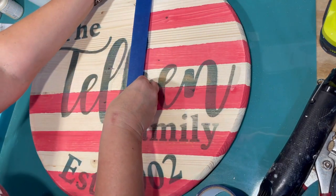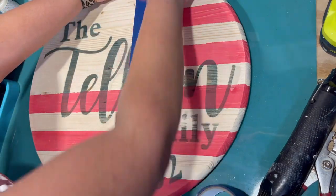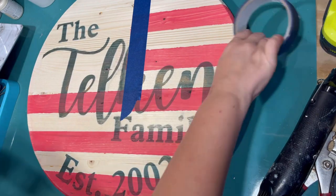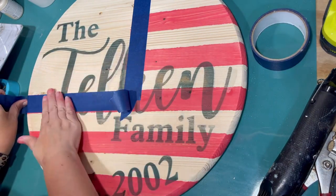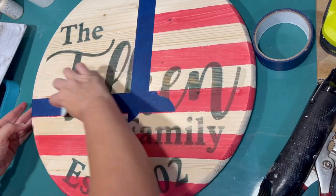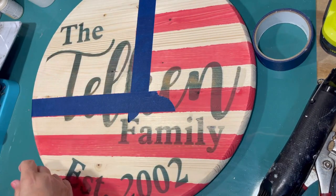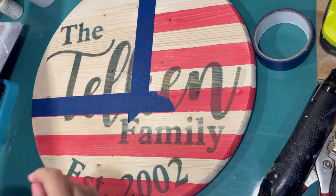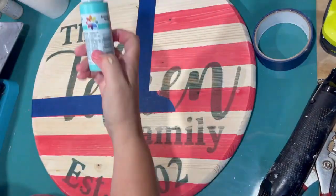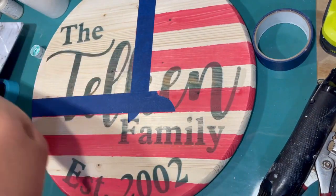Now I'm going to tape off the upper quadrant there. And just with two pieces of tape. And I'm going to do the same thing there that I did for the stripes. I'm going to make my own stain. Now, my house is very coastal, and I really love this color of blue. And then I'm like, wait a minute, that's chalk paint. I cannot use chalk paint. I have to use acrylic.